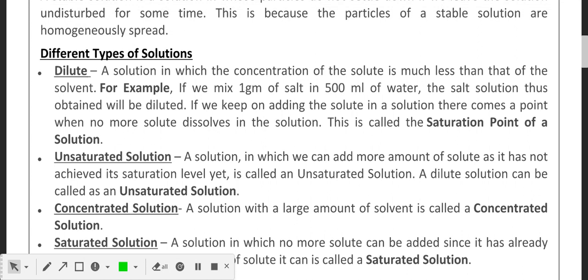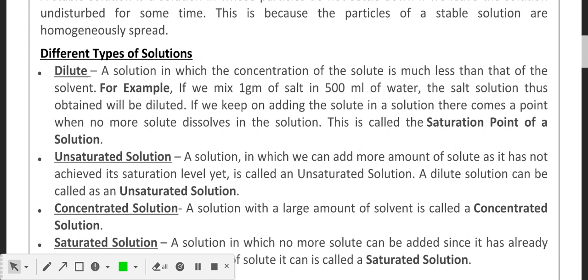Take a glass of water, add 1 teaspoon of sugar into it and try to dissolve it. It will be dissolved easily. Then add 1 teaspoon of sugar again to that solution and try to dissolve it again. Do this till the solute or the sugar is getting dissolved into it. The last point up to which that solute is dissolved in the solution, that is known as saturation point or point of saturation of the solution.